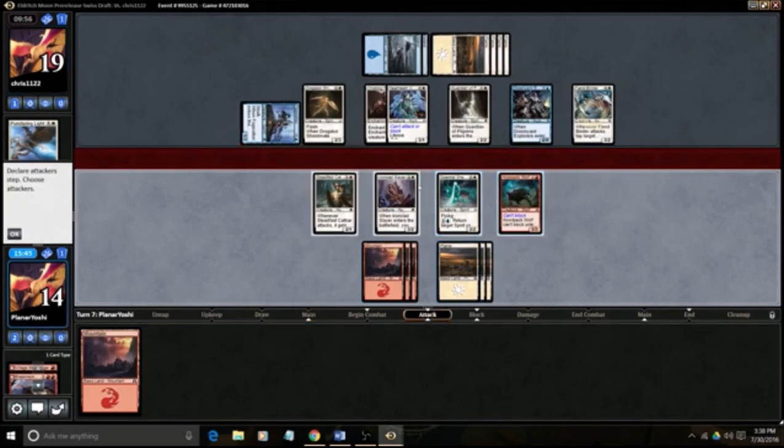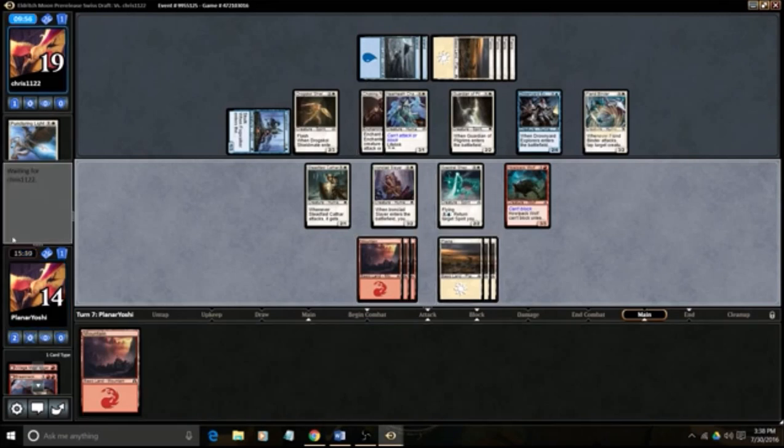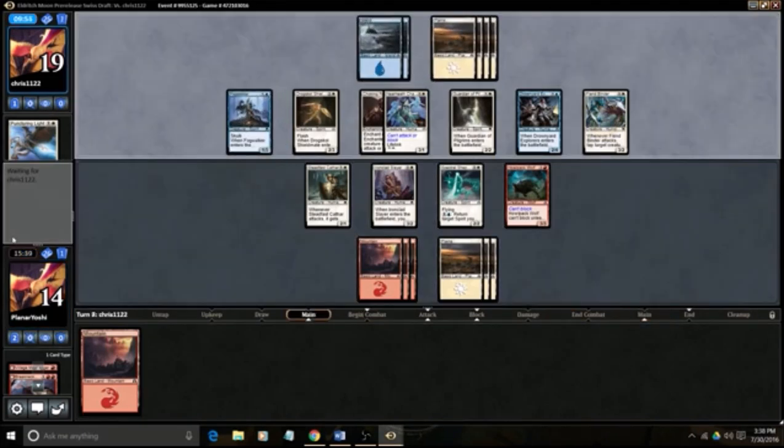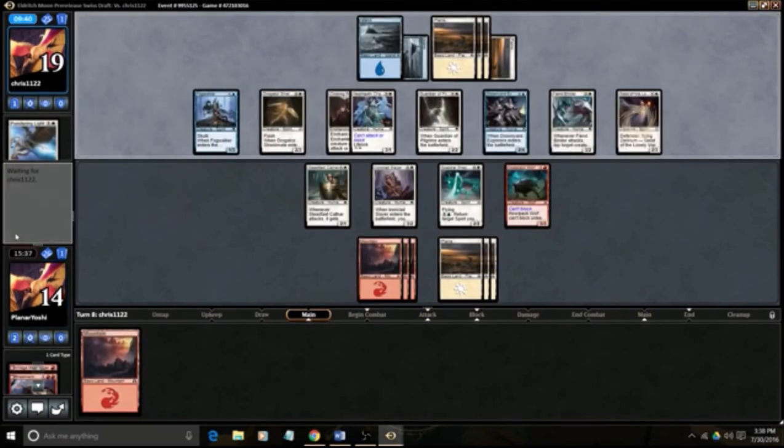If I attack here, I only have 2 things I can block, and I'm going to get Fiendbindered. I think I just pass. The opponent can attack with the Drownyard Explorers. They should have last turn. Geist of the Lonely Vigil. Alright, well, I'm glad they played something that can't attack me.